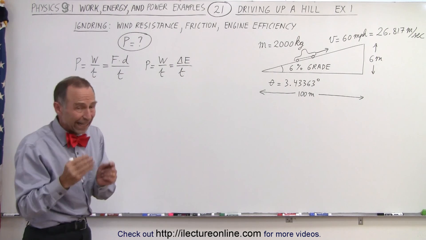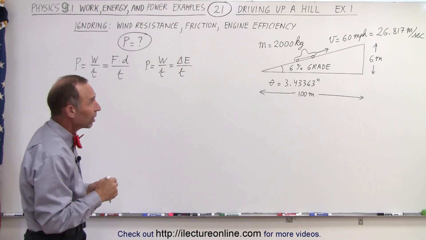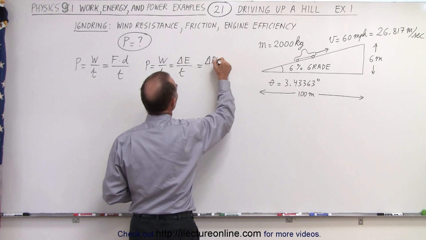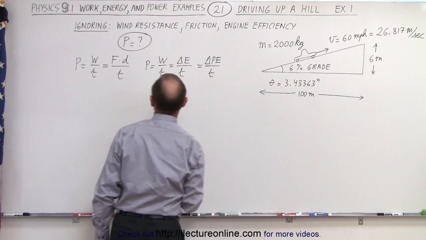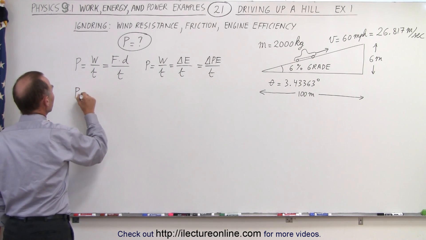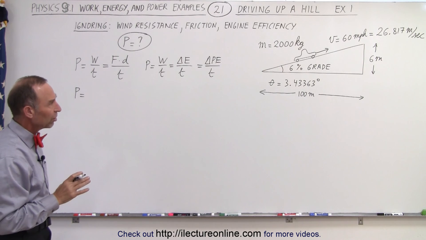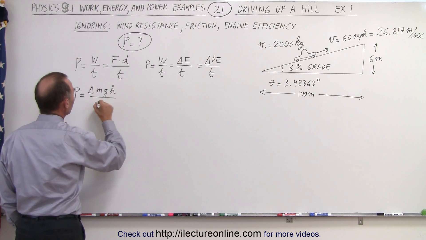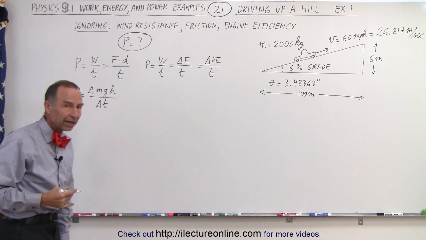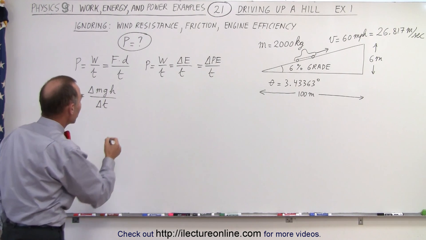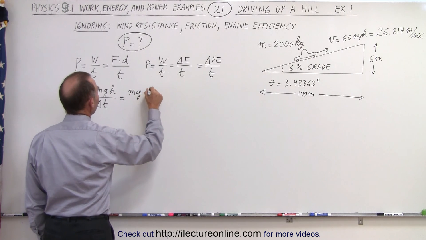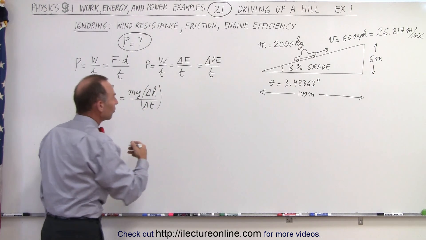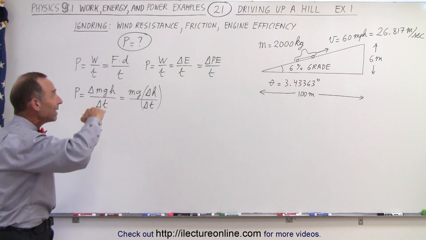In this case, since kinetic energy isn't changing — the velocity is constant — there is a change in potential energy because we're gaining height. So power equals the change in potential energy divided by time. The definition of potential energy is MGH, so this becomes the change in MGH over the change in time. Since M and G don't change, this equals M times G times the change in height divided by the change in time — which is the rate at which the car gains height.